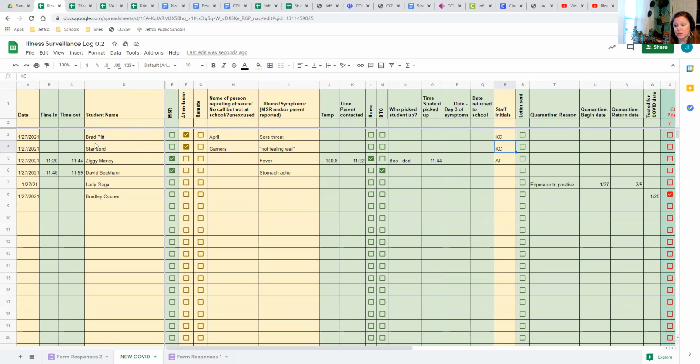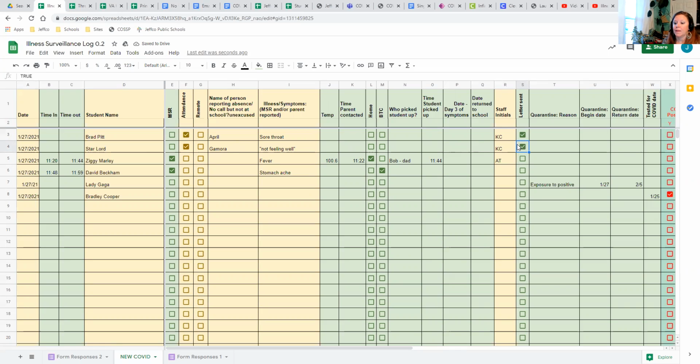So what the health aide is going to do is come in here and send these families the district COVID symptom parent letter. The link to that letter is in the step-by-step, and it does need to be updated with RN info as that document has changed a little bit. So if you have paper copies in your health rooms and medical safe rooms, we do need to update that document, make sure we're giving everybody the most updated copy. After that email is sent to those families, we're going to want to document that in the campus contact log. And then we're going to come over here and check that off as letter sent over here in column S.